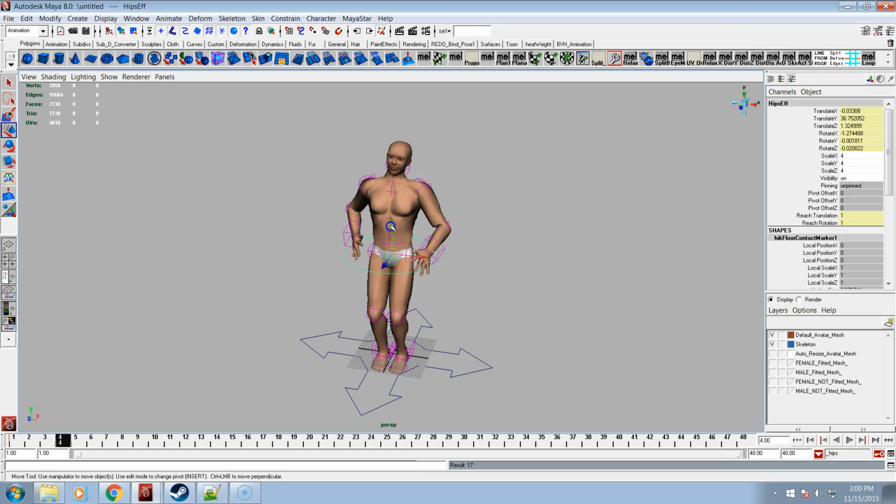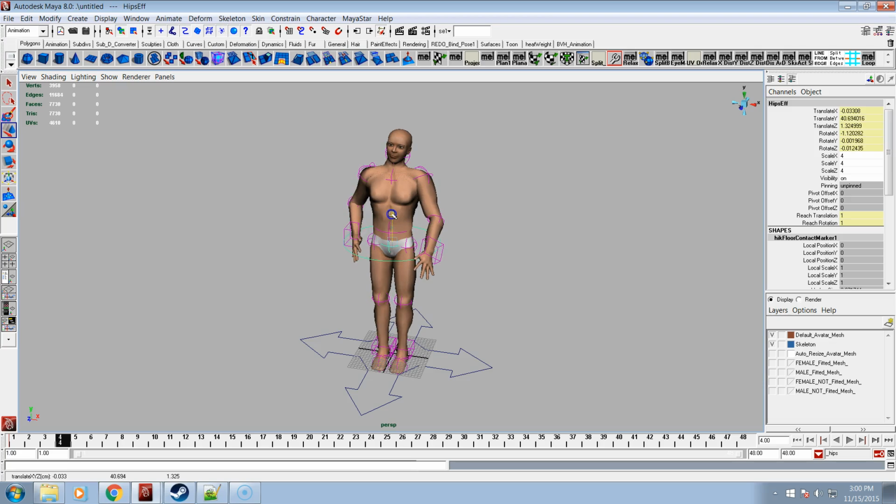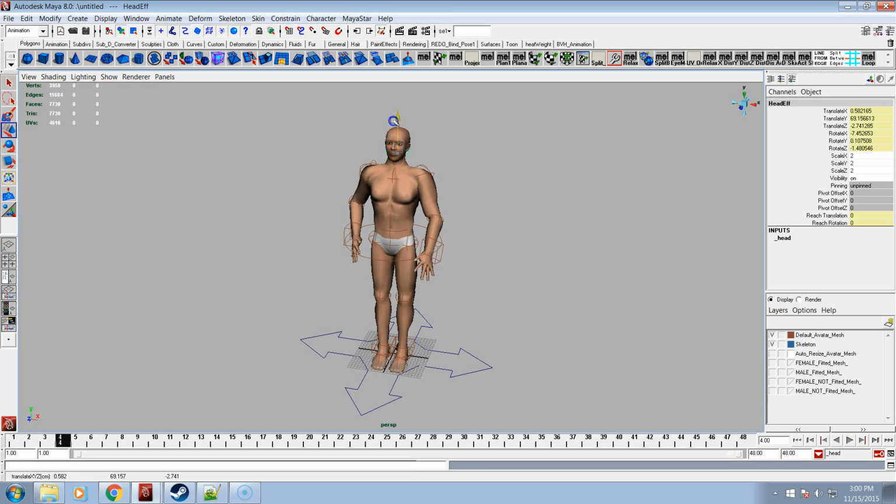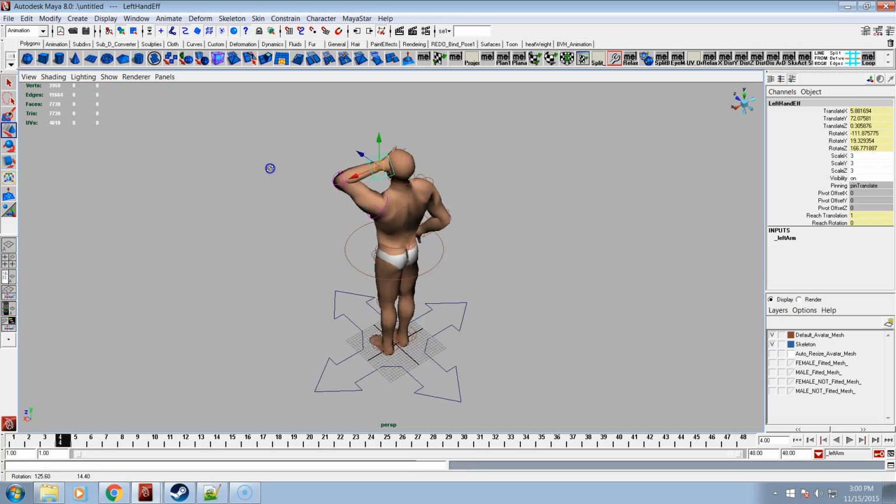And then I would say I'm going to make him salute, and then I would make him stand up straight again, and then I would move his elbow into the correct position.